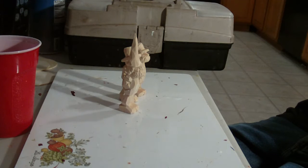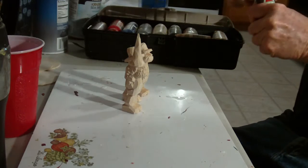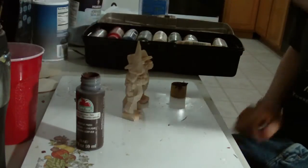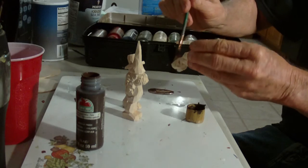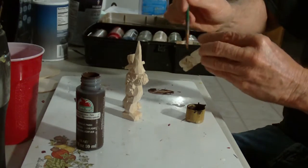Let me look at the farmer first. I'm going to try to get as close to his look as possible. Let me look at the colors. Okay, basically it's just, all right. Let me get some brown here. Burnt umber. Oh, brother. I need to clean those tops. They get too much paint on them. Let's try. I'm going to use a little burnt umber for the shoes of the farmer.